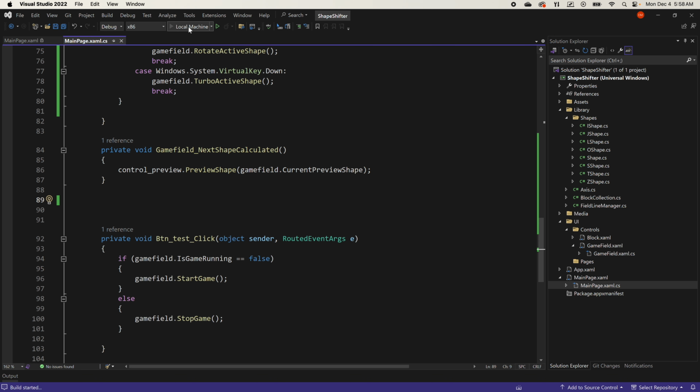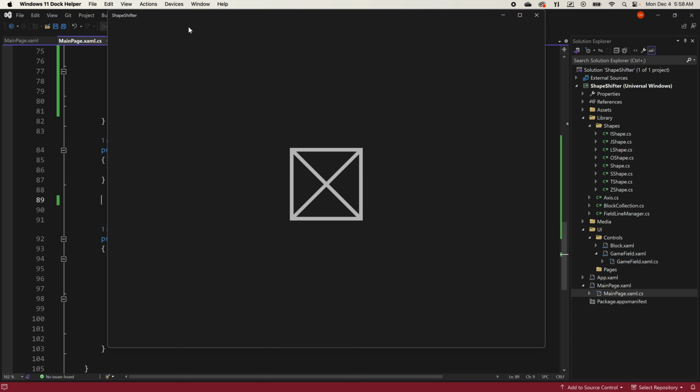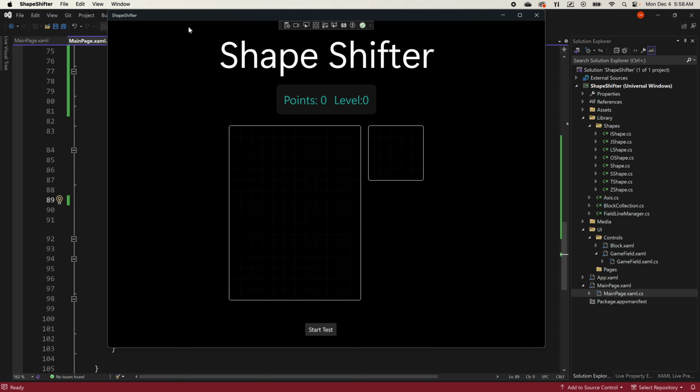Now let's run this with the Xbox controller and see how it works. And you just have to take my word for it that this is functioning properly. Okay. Perfecto.